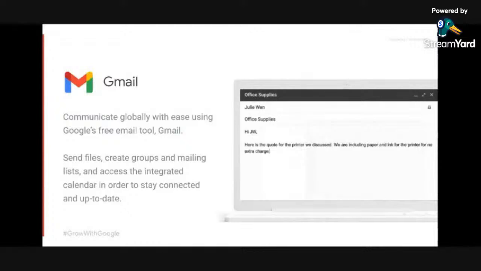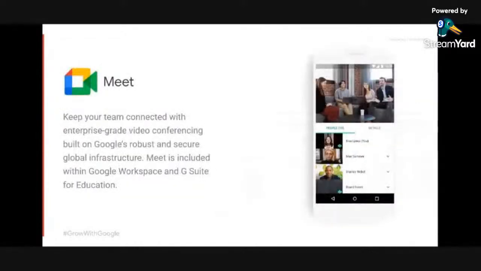Next up, we'll take a look at Google Meets. Keep your team connected with enterprise-grade video conferencing built on Google's robust and secure global infrastructure. Meet is included within Google Workspace and G Suite for education.